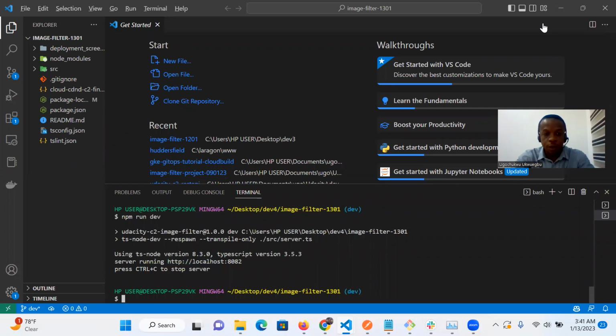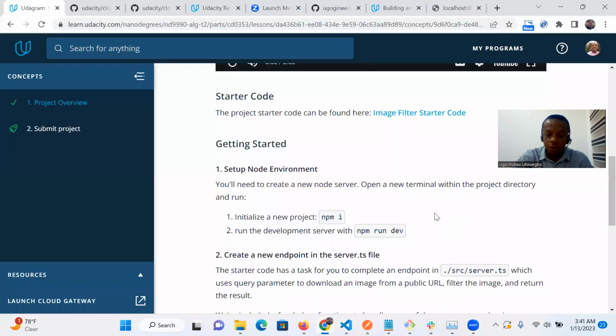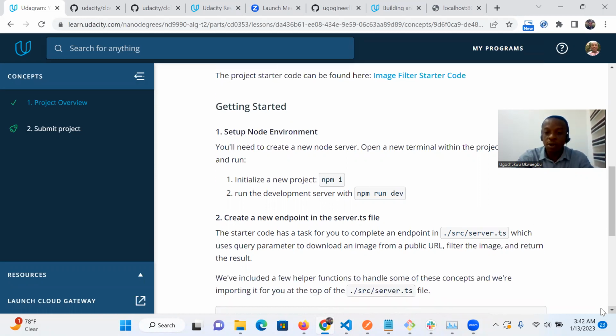And okay, let's look at our project instructions. Our project instructions were to create a new endpoint in the server.ts file. The starter code has a task for you to complete an endpoint in the directory slash source slash server.ts, which uses a query parameter to download an image from a public URL, filter the image, and return the result.